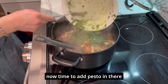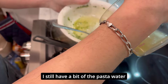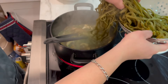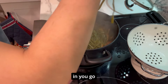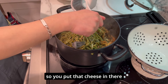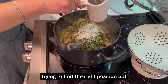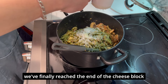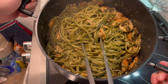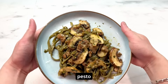Cook that pesto for about 30 seconds. Now that the meat and mushroom has browned, it's time to add our pesto in there. Noodles in — I still have a bit of pasta water so I'm going to clean that pesto bowl with it. Go in with some fresh parm. I'm going to add the pasta — I'll try adding half of it first to see if there's enough sauce. I have this funny tool from my care package, apparently this Lego-block looking thing is a cheese grinder. I keep spinning it trying to find the right position, but whatever — just keep spinning. We finally reached the end of the cheese block. We mix this for about 30 seconds. Look at the dish — it's got a lot of meat, mushrooms, pasta, and pesto. Looks nice!